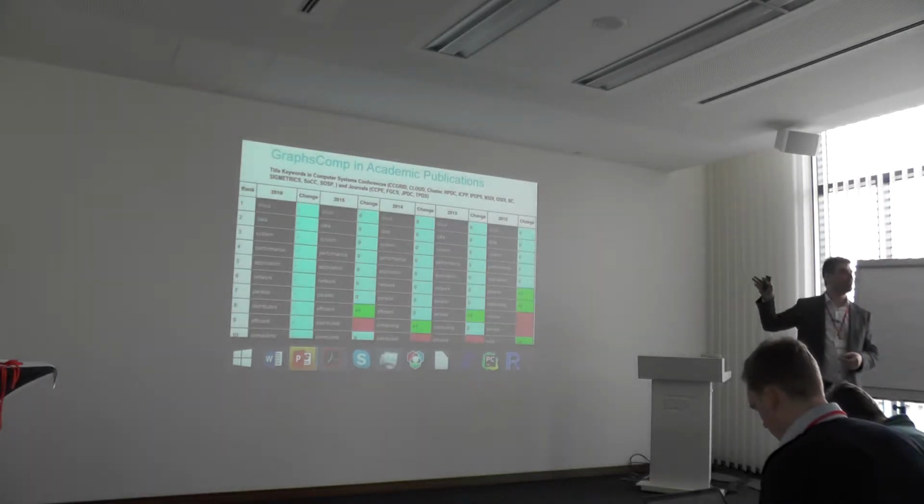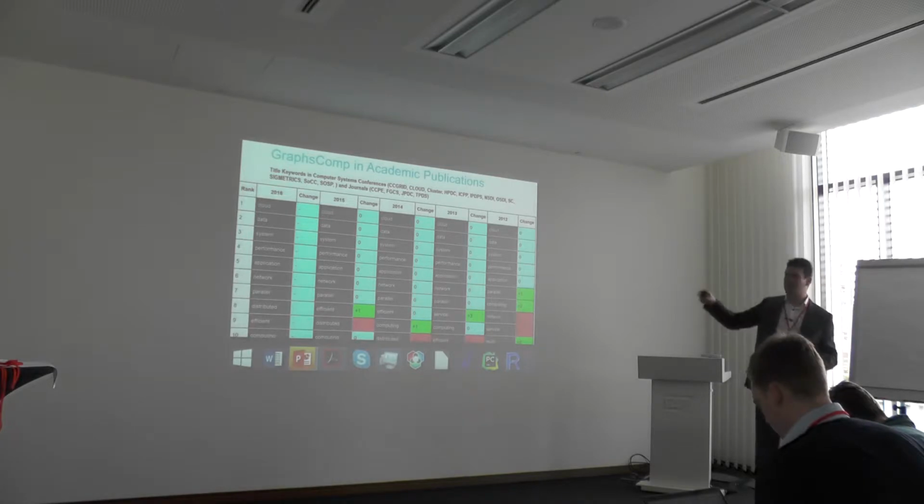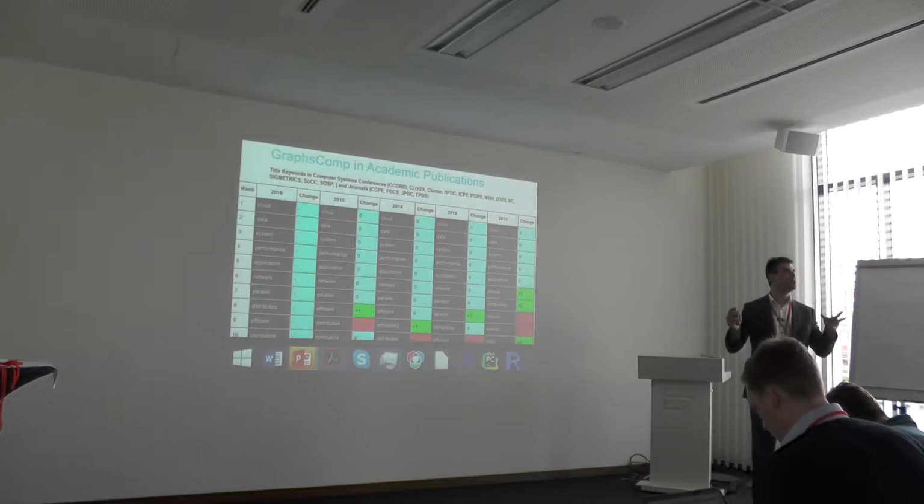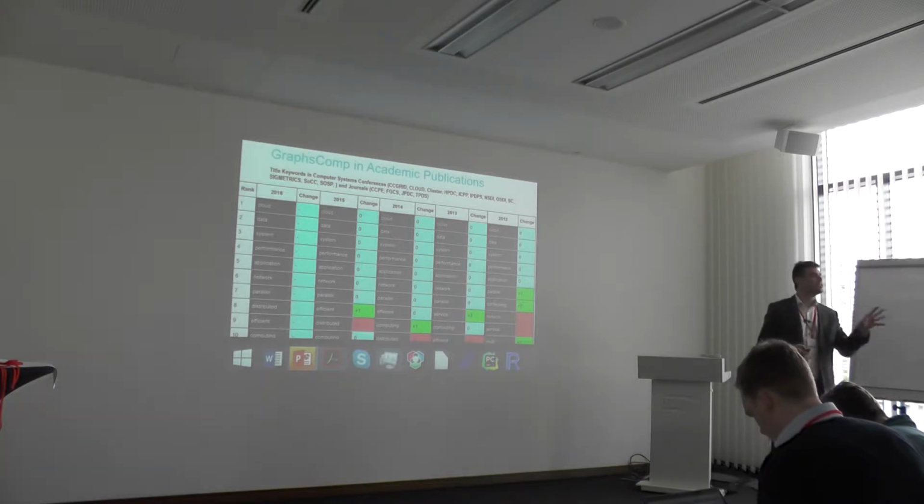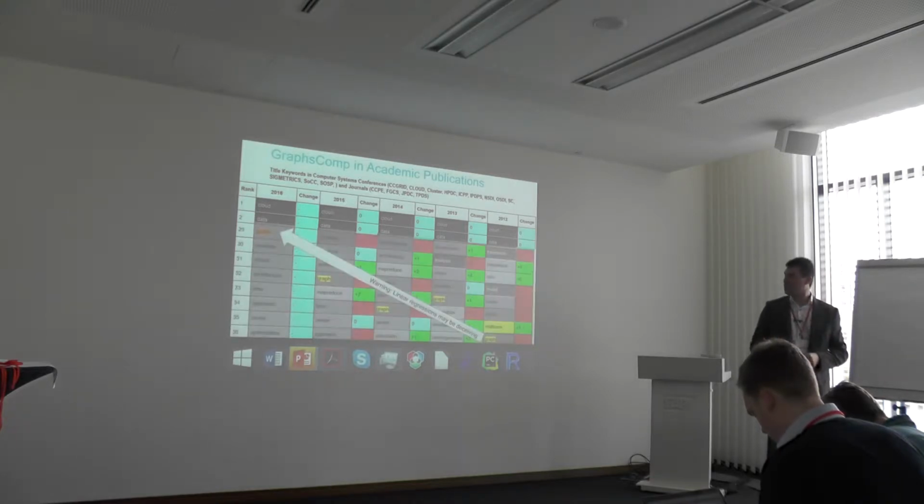First, if you look at the presence of keywords, and we looked at the top 50 in the past 5 years and their evolution. So you see here columns in blue represent no change, so the same keyword progressing over the years. And +1 on green means that the keyword has gained a place, and -1 means that it has lost. This is not necessarily so important. Clouds are everywhere in computer systems. That's not what I'm here for. But what I am here for is to tell you that actually if you look at the presence of the term graph in these top conferences and journals, then I think we have pretty good news.